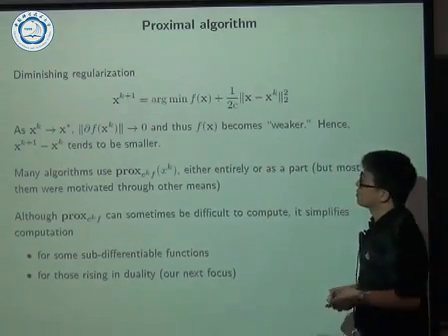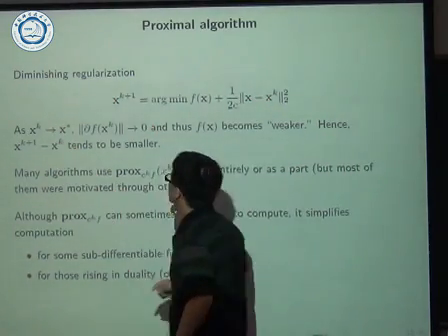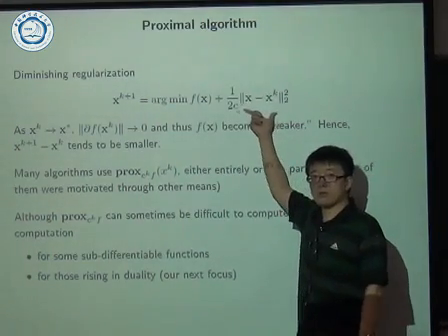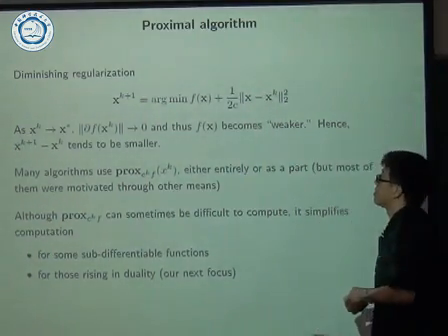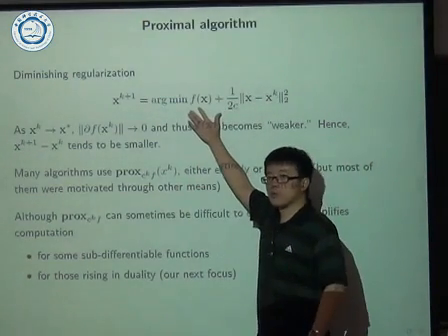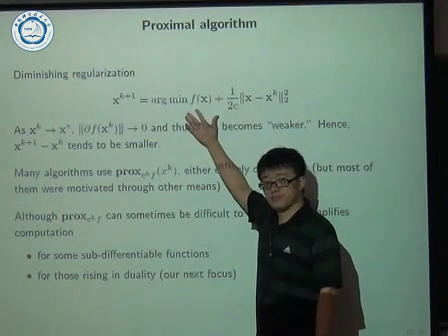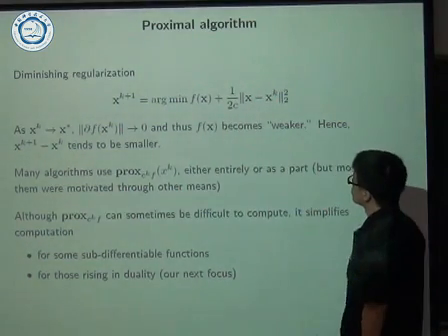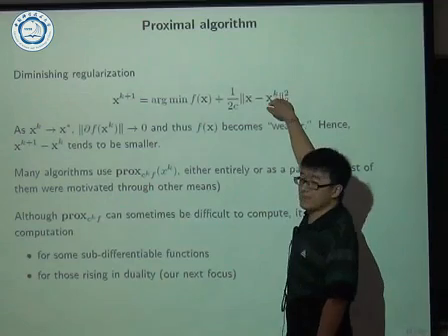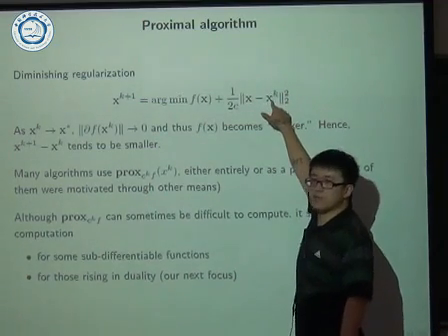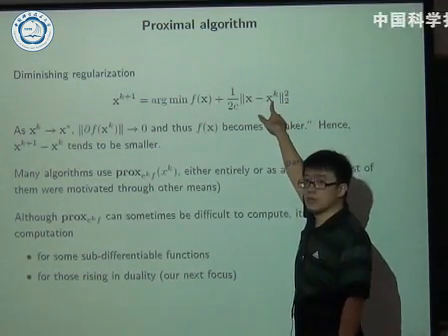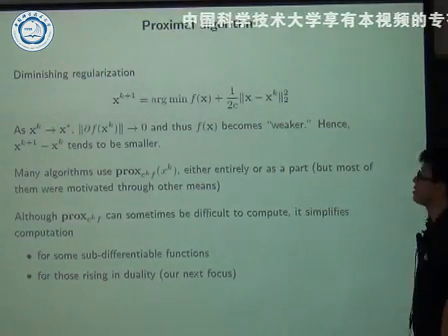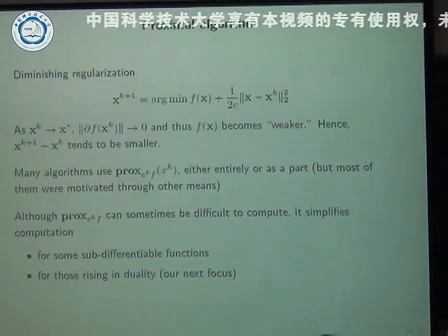So as you converge to this point, this term actually gets smaller and smaller. Therefore, you are applying diminishing regularization. Essentially, you're giving more weight to f of x over time as you converge, and you're weakening this term. You're weakening this term by always plugging in the latest point. If you keep a fixed point, you're not weakening it. It's not diminishing. But if you put in the latest point, the last point, that regularization is diminishing.